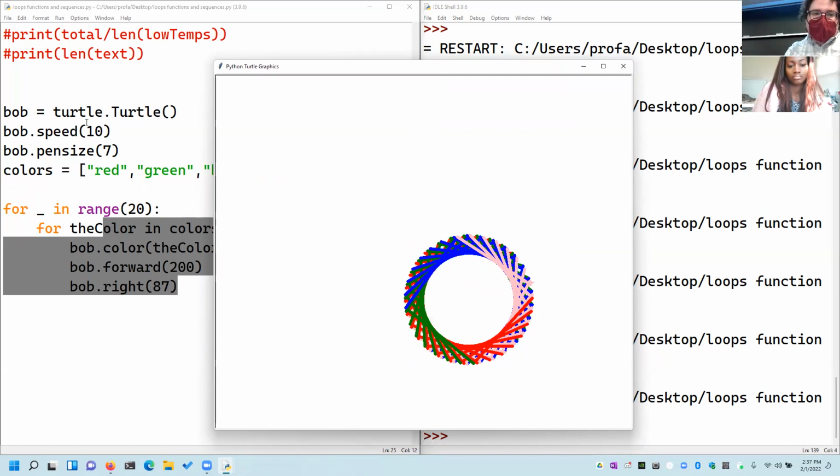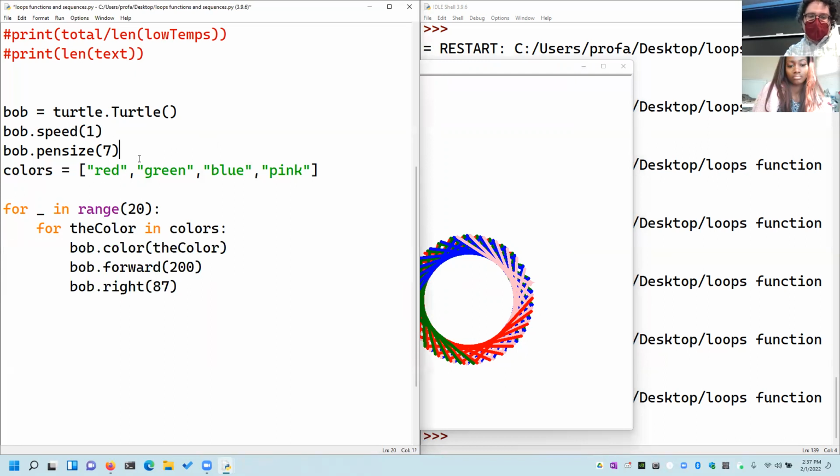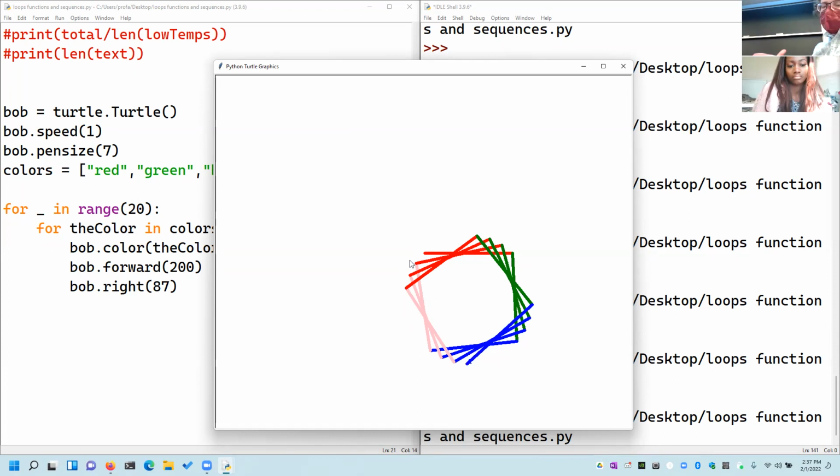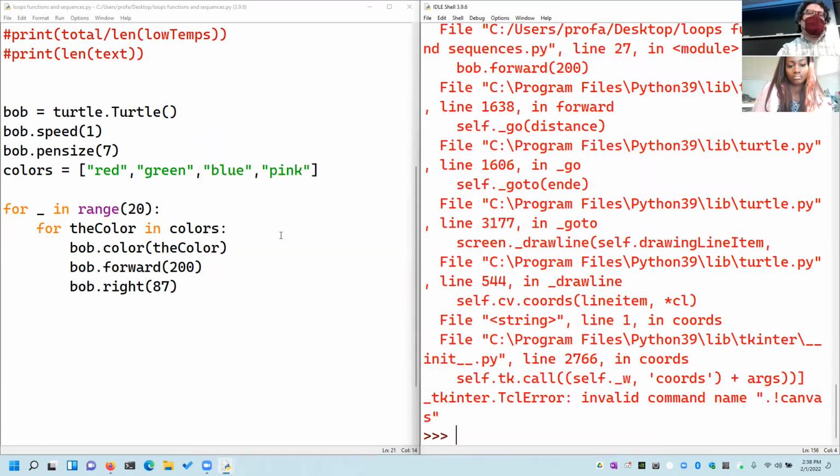If I slow it down to a very slow speed now, you see that he turns a bit less than he needs to, and when he stopped at that point, he wasn't at the point at which he needed to be. He hadn't gone back here. So now he's slowly drawing this thing where each line he draws is straight, but the angle is slightly off. So for loops can be used to repeat other for loops, which is really cool.